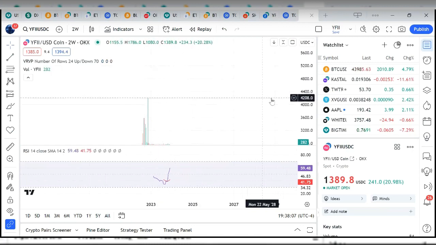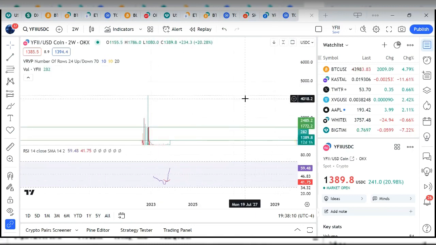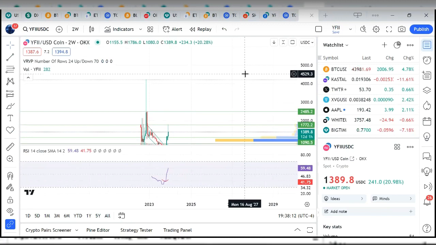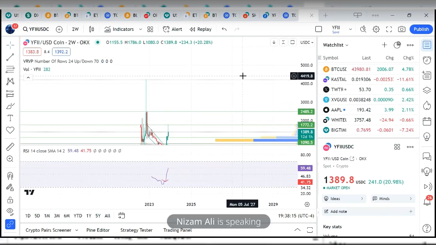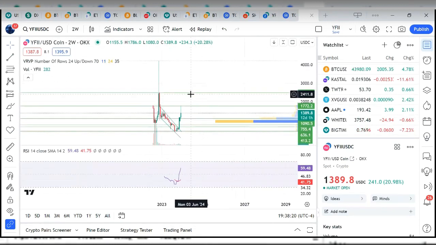If you ever want to check the all-time high on a coin, you use the website called CMC, CoinMarketCap. That is the legitimate website where you could check out any kind of coin. I am waiting on this coin to retest this trend line here, which is around $1,000. Once it holds this level, I will buy back some more in spot and wait for it to capitalize and go back up to the all-time high.